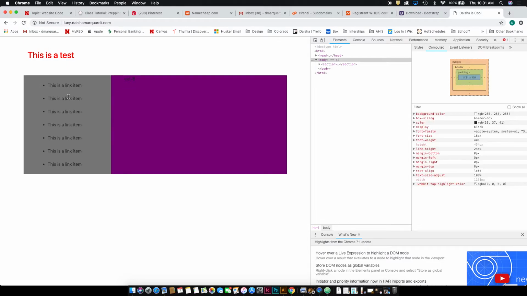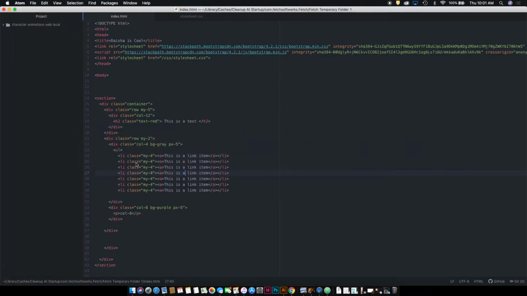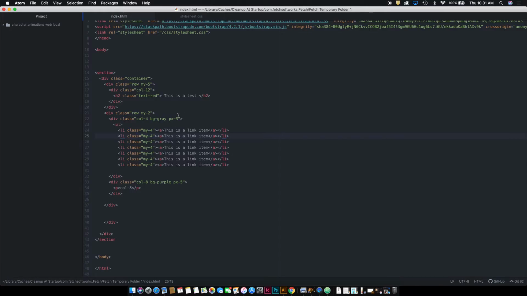And now we have the start of a menu system developing. Which is good. That's what we want.